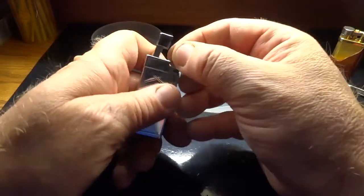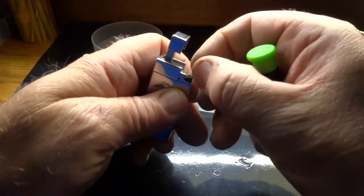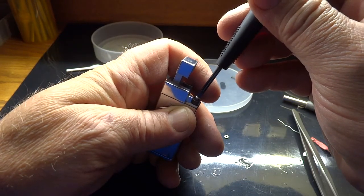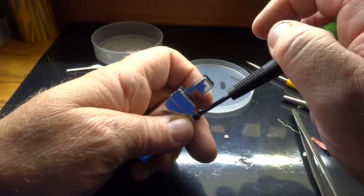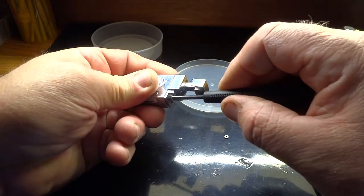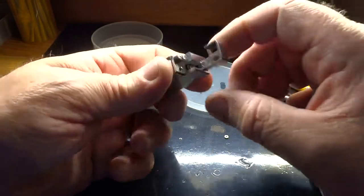Now, use my finger again. Just get it started. Now, bear with me here, guys. I usually do this a little quicker, but I'm trying to work behind my camera and so I don't see things as well. And when you tighten this down too, just snug it. If you break that screw off in there, you could possibly get that other screw out, but you're going to have a hard time finding another one of these screws, I'll guarantee you.